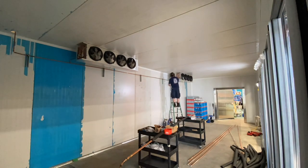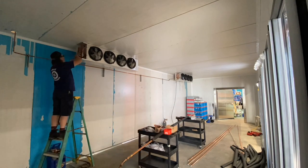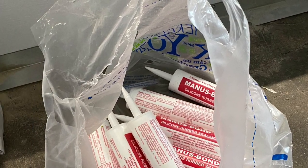When you're piping the box, piping the box down. Watch out for the big bag of caulk.